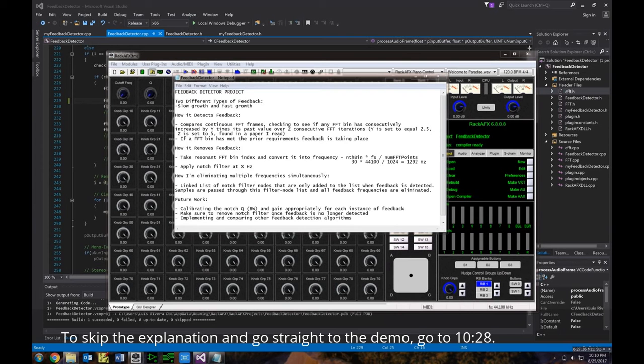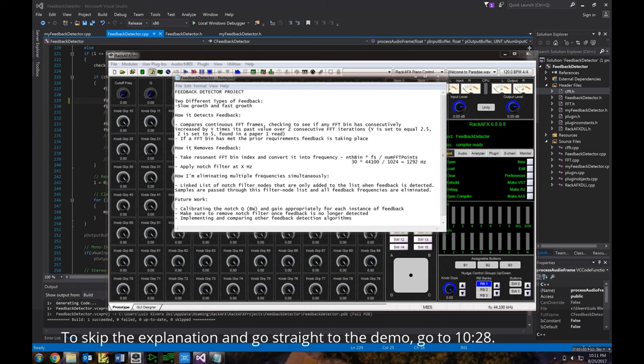cascaded, really. After going through the first 30th bin notch filter, it goes through the 50th bin notch filter, and that's exactly how I'm eliminating multiple frequencies at the same time. So this project isn't 100% done, definitely not. It's 60 to 70% done, I would say. There's still a lot of bugs and things I want to incorporate or keep testing and make better.